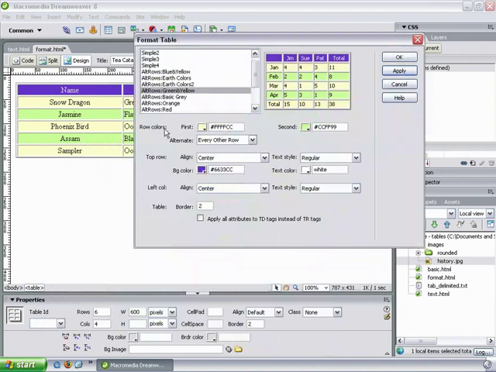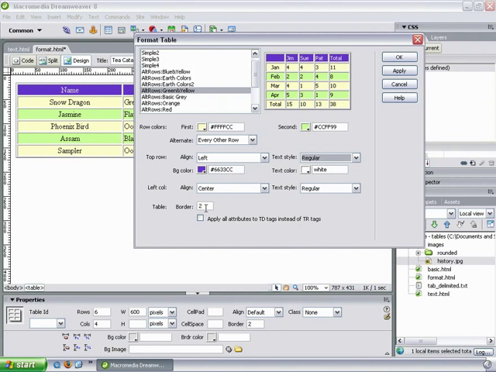And you can see everything that it's going to do just by looking in here. It says row colors, what the first row is going to be, what the second color is going to be, and it alternates every other row, or I can tell it not to alternate every 2 rows, every 3, every 4, so on and so on. The top row of a table is often used as some sort of heading row, which is why you have a selection here. If you want to make any type of changes to that, you can come in here, say you don't want those things to be centered. You can say what style you want them to be in, bold, italicized, or bold and italic, text color, background color. And sometimes the left column is used as headings as well, so you can change those.